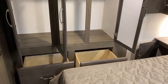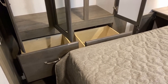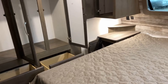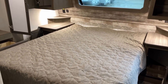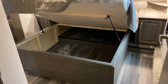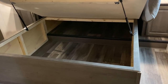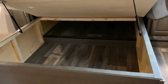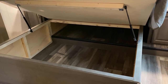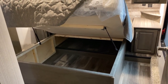Some more dresser drawer space down below. I like how they did run that storage slide down. A lot of manufacturers will stop where those drawers would start. And I mean, it's okay, but I prefer storage galore anytime I can get it myself. And that is exactly what they brought to the table here with this big underbed, there we go, storage. I guess if you're laying face down on your belly, then it is underbelly storage. So I suppose it's all relevant a little bit.